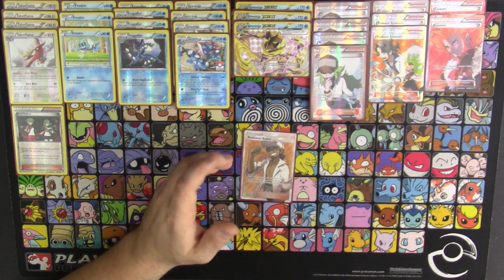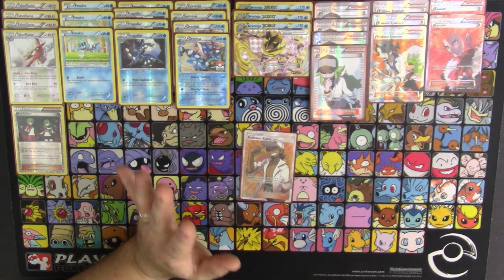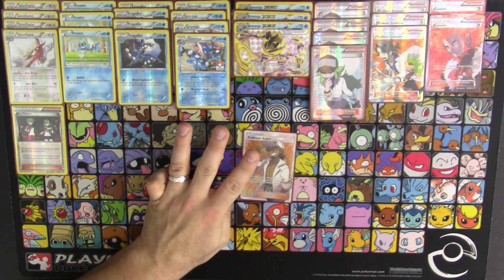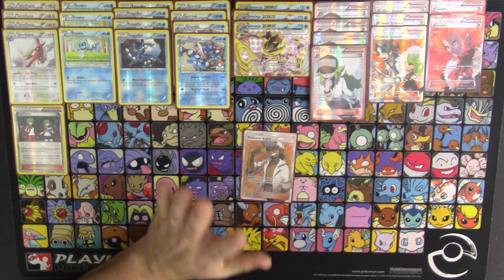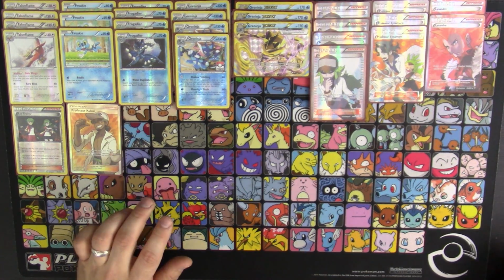So now you're dealing 100 plus 120. That's 220 damage, again, for 3 water energies. 1 for the attack and 2 to discard. Just saying, that's a big number. And it gets even bigger. We're still not done yet.